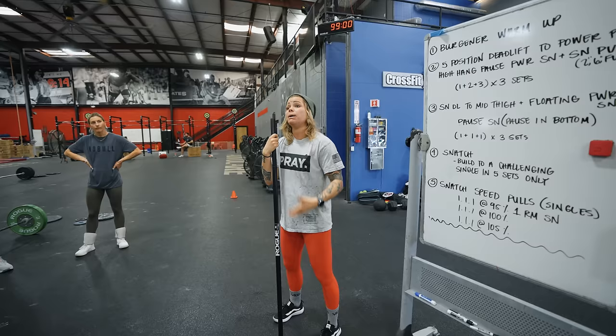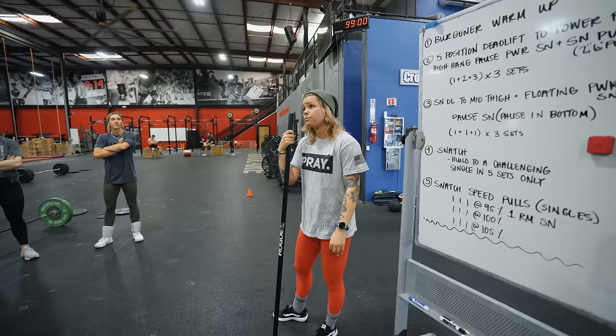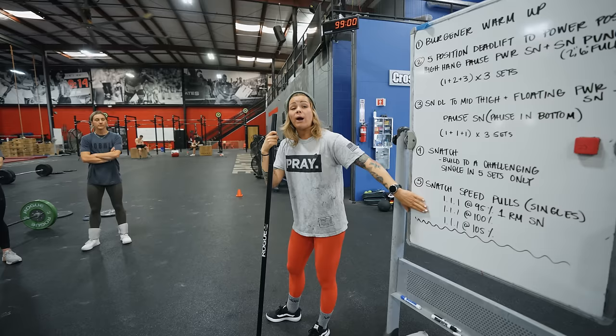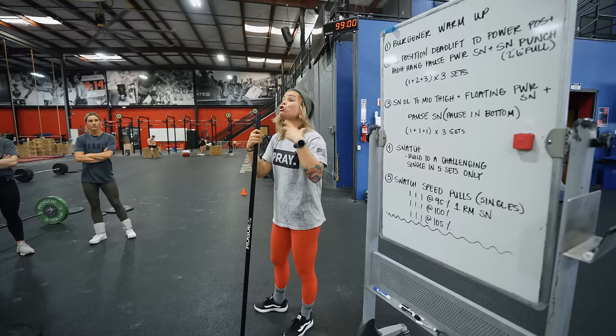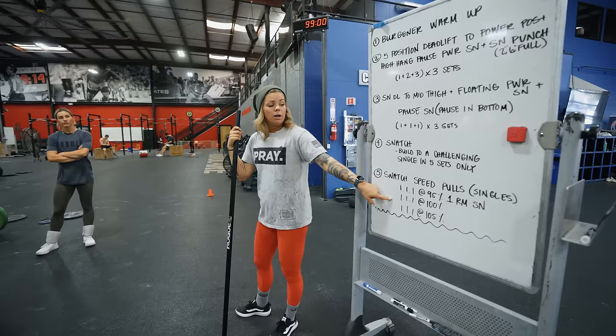But you have to build confidence jumping hard and not just focusing on being fast under the bar. You can't be fast under the bar if you don't have elevation on the bar. And you can't get elevation on the barbell if you don't jump. So let's practice the aggressive jumping and training that stimulus and strengthening that explosiveness on these speed pulls. Does that make sense? So I want it to be first set 95% of your one rep max snatch, second set 100, third set 105%. So is it gonna feel pretty heavy?